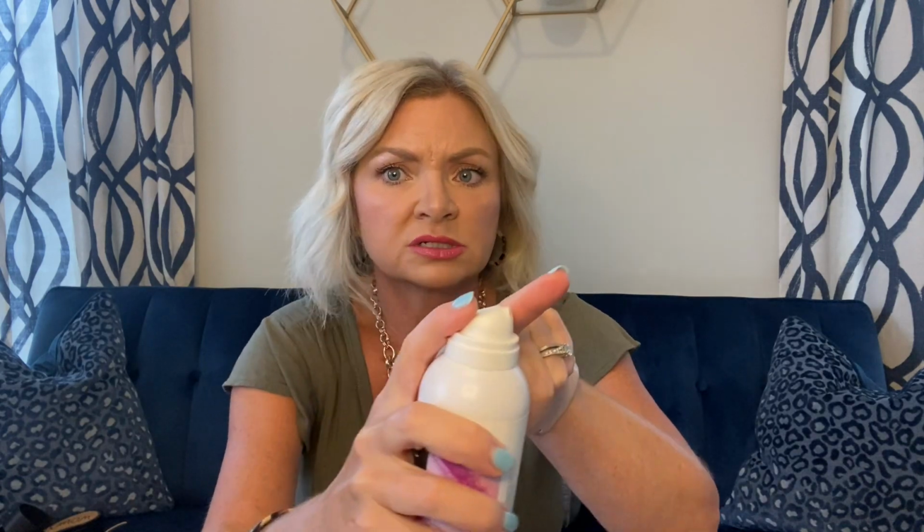I think I'm going to be able to use this a lot with my hairstyle and styling it now. The only weird thing about it that I've had to get used to, and I'm still getting used to, is the nozzle. See how this is at an angle? Even the nozzle is on an angle, so it doesn't spray straight out. If I were to just spray my hair like this, it's not going to hit my hair. It's going to go up at an angle. So you kind of have to bend the can and point it down to get it where you want it to go. I've never had a spray can with a spray nozzle at that kind of an angle before, so it's just kind of different.